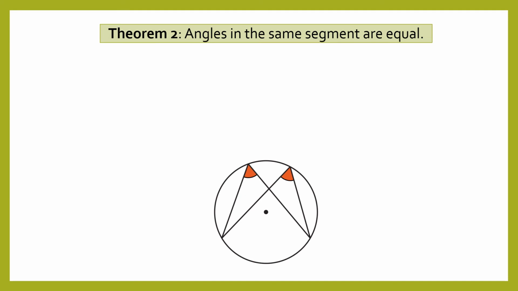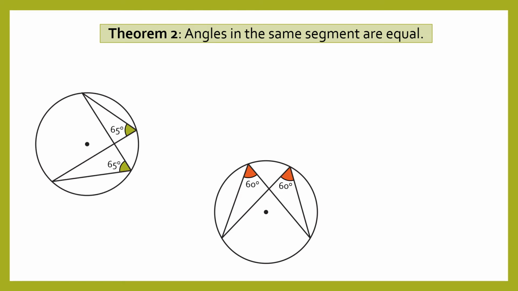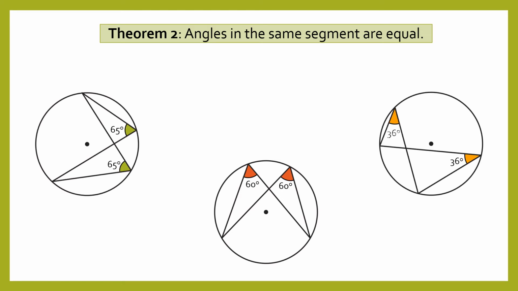Now angles in the same segment are equal not only on the top, it can be in any direction. You just have to look for the right theorem and apply it there. You need to look for the segment or the arc, whether they are subtended by the same points or not.